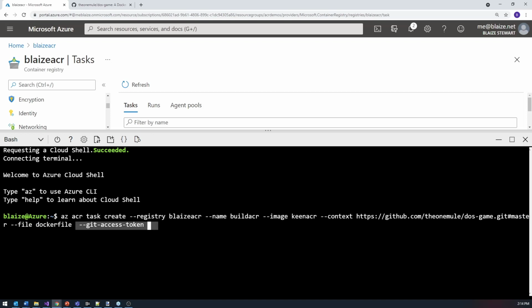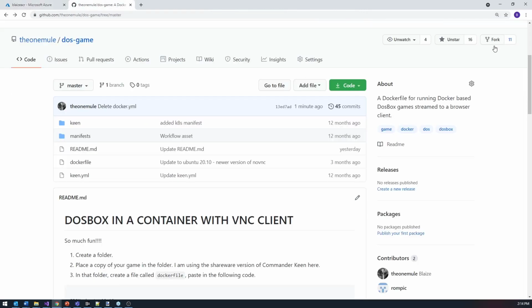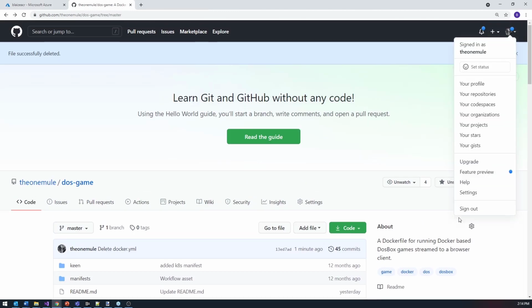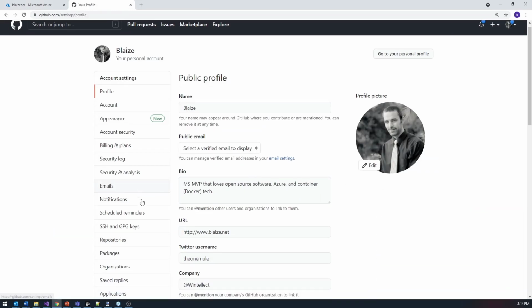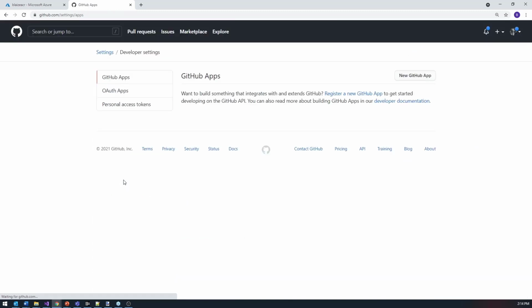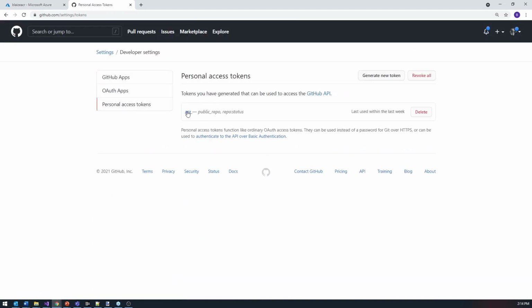I didn't paste it here because the credentials are a personal access token from GitHub, which you can get simply by going up here to your settings, going down to developer settings, and creating a personal access token. I already have this one set up right here. I'm not going to recreate it, because the thing about personal access tokens is they're global. They're not specific to a repository, so I can't give you this without compromising my entire GitHub. So I'm not going to do that.